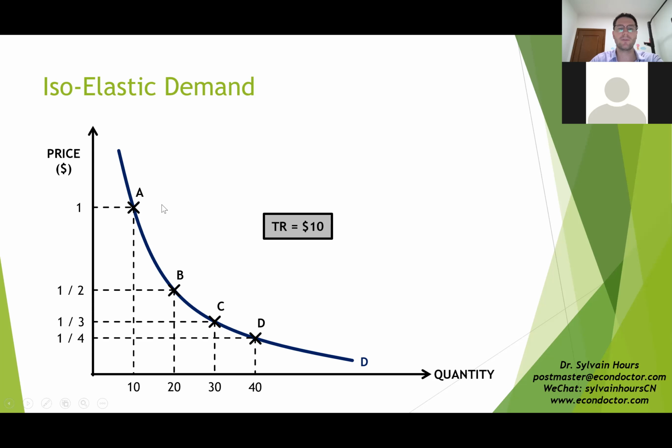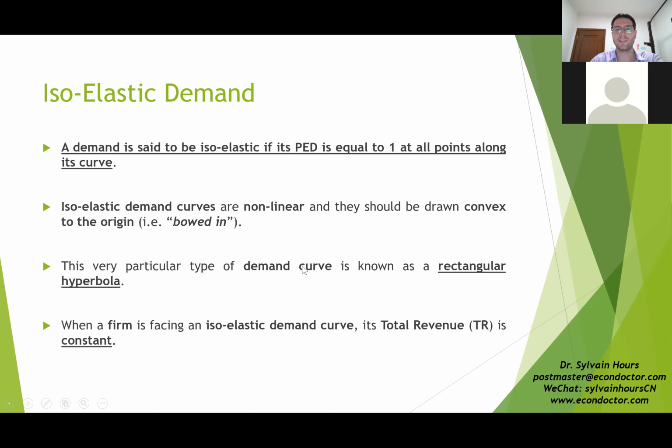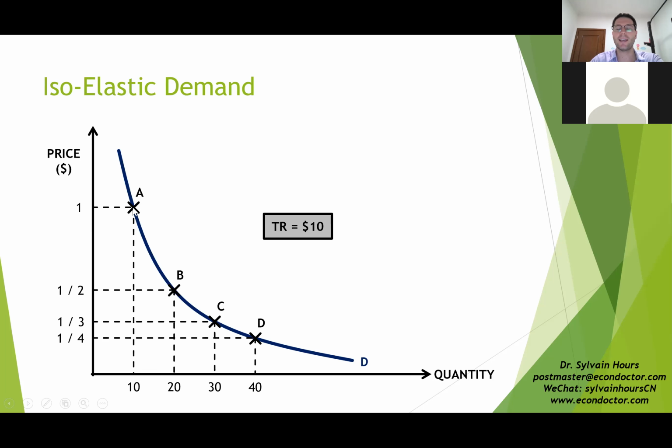If you calculate an elasticity from A to B, from B to C, from C to D, you will not find that it is equal to 1. Here it's, for example, minus 50%, but here it is 100%, simply because, again, when I say that the PED is equal to 1, I mean the point elasticity of demand. So the elasticity at every given point of the demand curve, not between two distinct points. Okay. So do not calculate the elasticity and do not panic if you see that, hey, why it doesn't work? No, because it only applies to point elasticities.